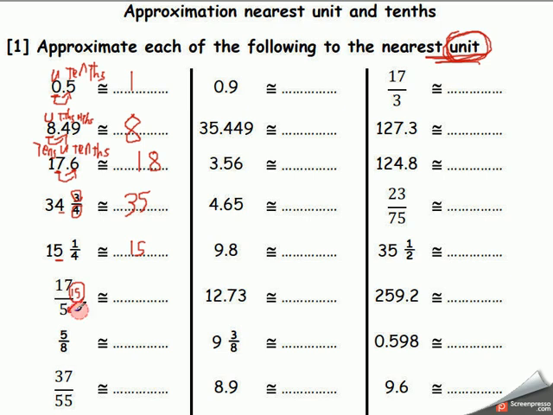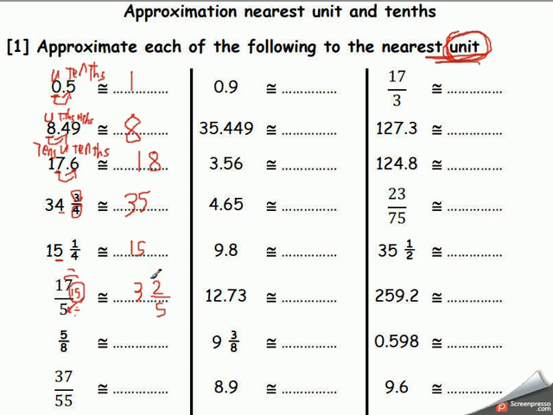I will divide 15 by 5 and subtract 15 from 17. 17 minus 15 equals 2, and I write the denominator as it is. After that, 15 divided by 5 equals 3. This is the conversion of an improper fraction to a mixed number. After that I do the same step as for the mixed number.